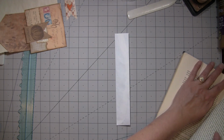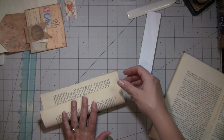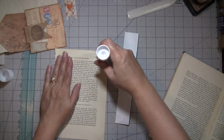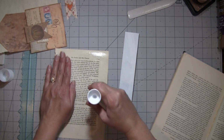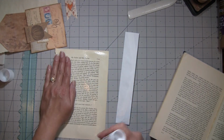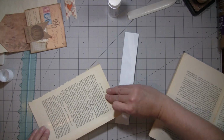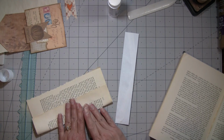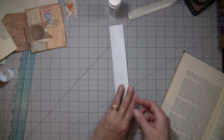So we're just going to take a page out of here, because it doesn't have to be very wide, obviously. Let's see. And that's a good height too. So we're just going to put some glue in here and make a little taggy thing that we can use. I just want to get it glued so that it can start drying, so that then I can tear it the size I want it. I'm just going to do like this kind of thing because it doesn't need to be any wider than that, and then I'll just tear it to the size I want it and we can decorate it. I'm going to set it aside to let it dry.